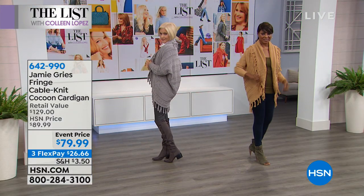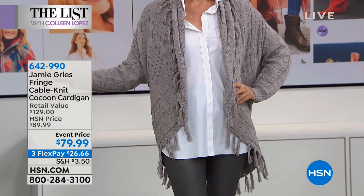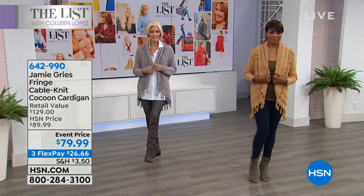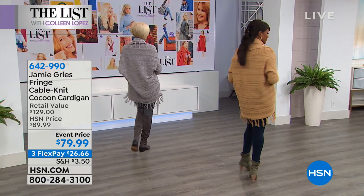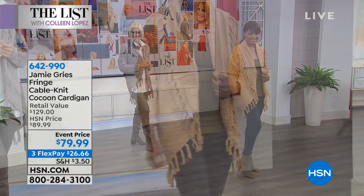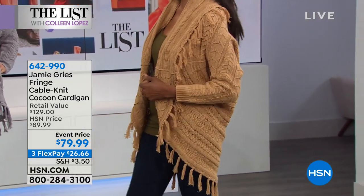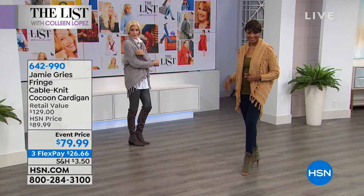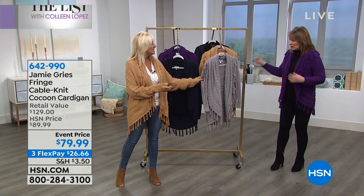Every girl needs pieces like this. These are those little it pieces that you just throw and go, right? You might keep it at work at your desk. You might not ever leave the house without it. Anytime you want to take the chill off, anytime you want to look stylish. I mean, everybody has their favorite little jean, legging, and a boot, and you put this on, and it really complements your look, it finishes your look, and yet you feel very cocooned in this. You feel very comforted when you have it on, because it's adorable. It's very flattering to the body, yes, which I think is nice.